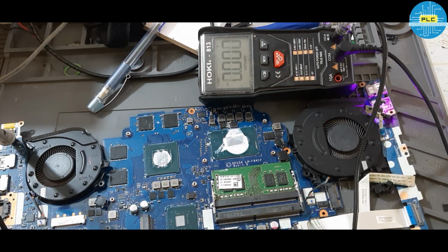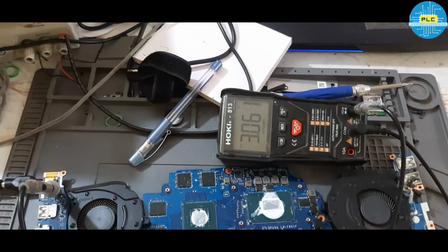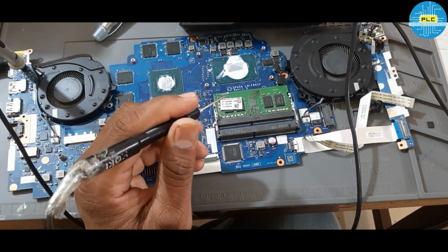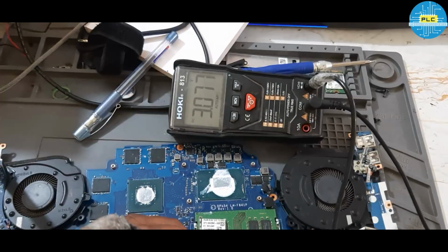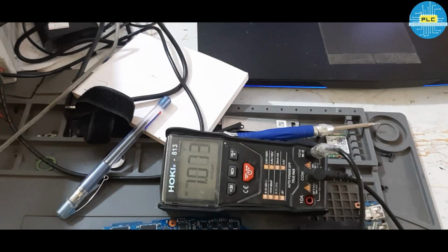Anyway, I'll check the power button. Here ECRST is continuously available, but when I check the EC KBRST, at that time it shows a beep. Now I am checking the power button. Lid is available, 3.3. This one is the lid. Now I will check the power button, on off, 1 and 4. See, I am checking on and off. See the changes. This one is the power button.